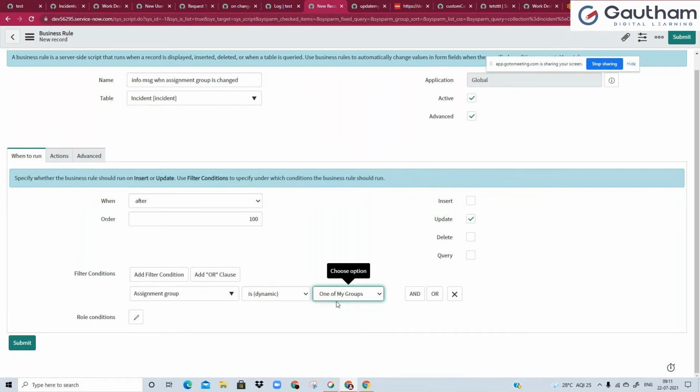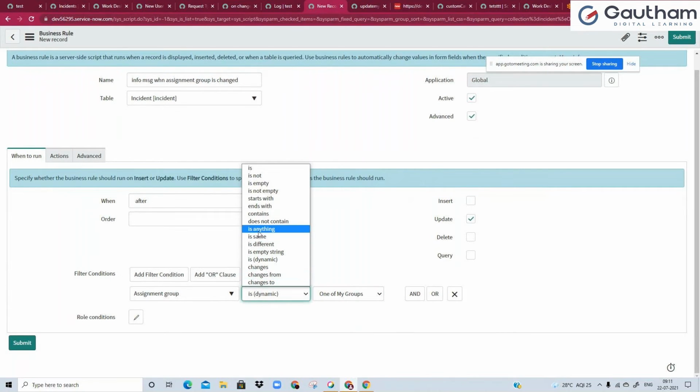So you might be mapped to five groups, six groups. If the system identifies that the person who changes the assignment group changed it to a value that is my group, then it will process the next set of the script. Like that, you could put filter conditions.